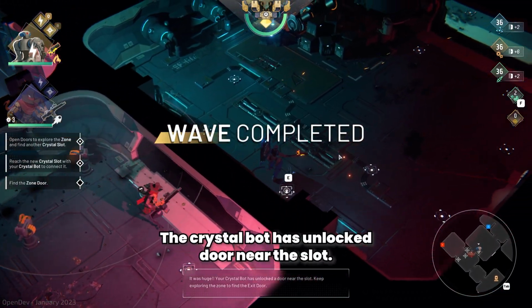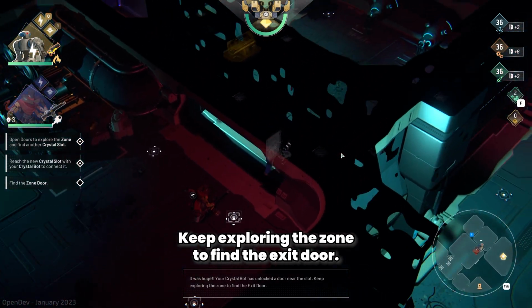It was huge. Your crystal ball has unlocked the door near the slot. Keep exploring the zone to find the exit door.